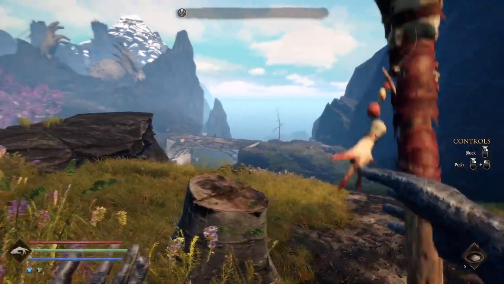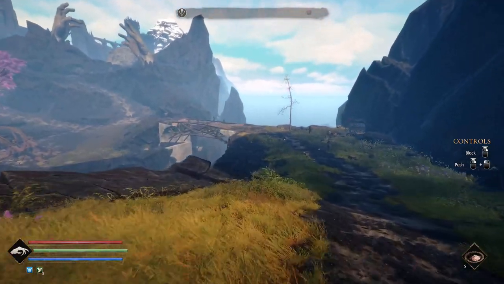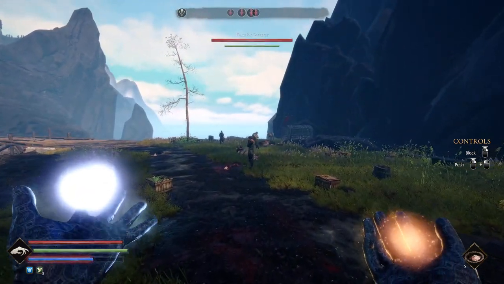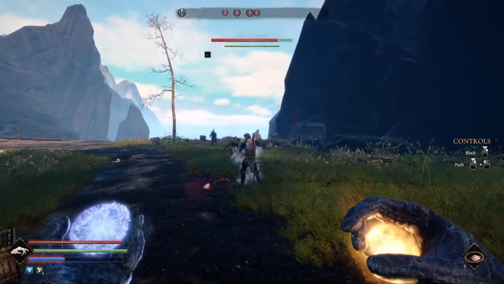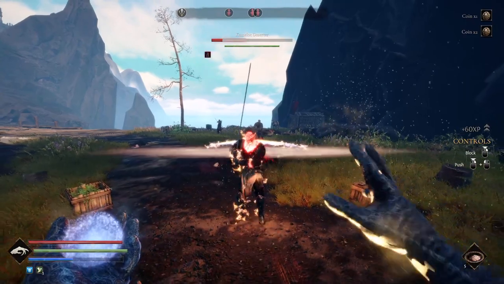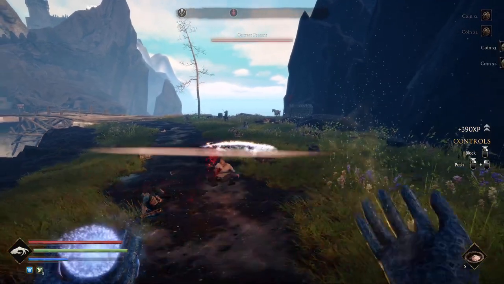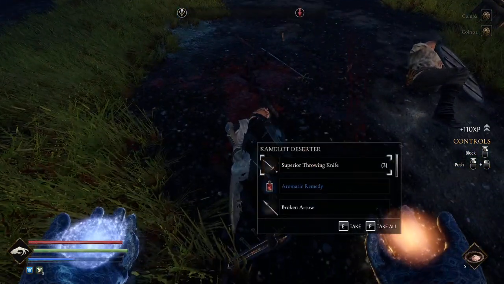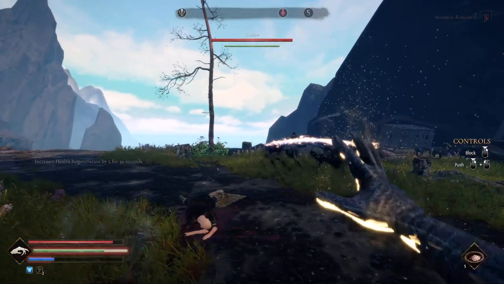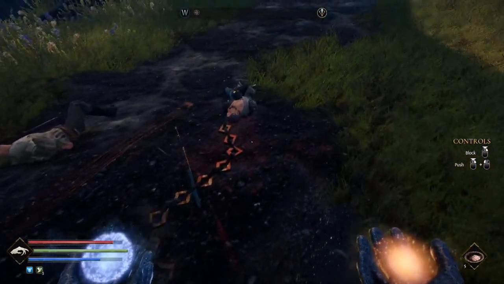I don't have a horse yet, because I just started this playthrough. Prepare for battle. They added slow motion deaths too. Is it throwing knives? Oh shit, I got an archer. Hell yeah.